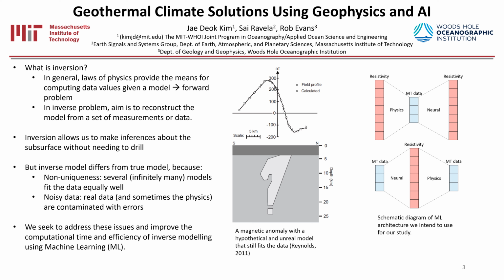To address these issues, as well as improve on the computational time and efficiency, we are using machine learning algorithms that will help us invert the MT data and also tell us which is the best model. We plan to train a learning machine using both simulated synthetic data based on realistic resistivity models and real data collected over geothermal systems, including the Basin and Range region in western US, the East African Rift system in Uganda, and potentially from New Zealand and Canada.